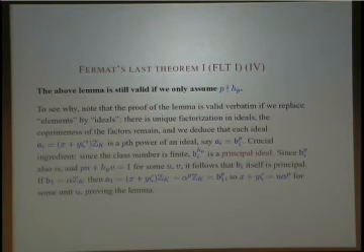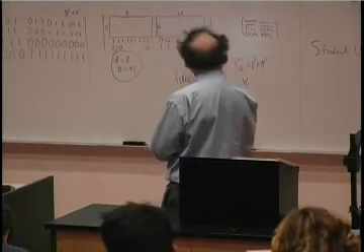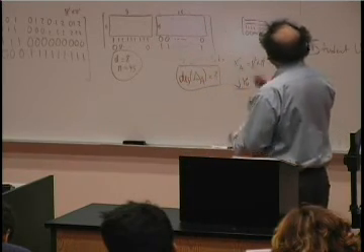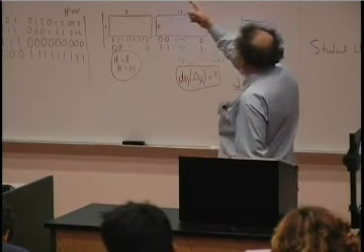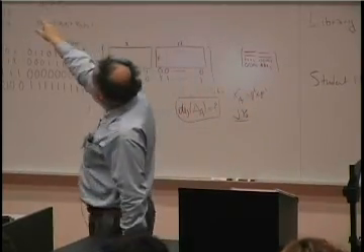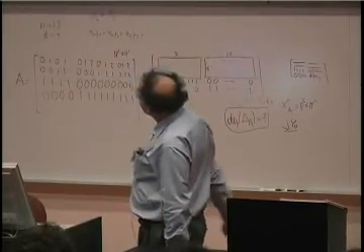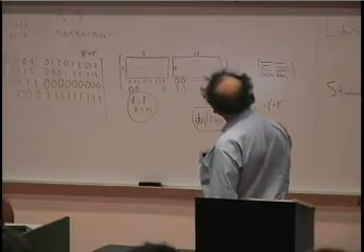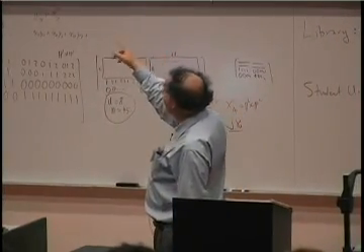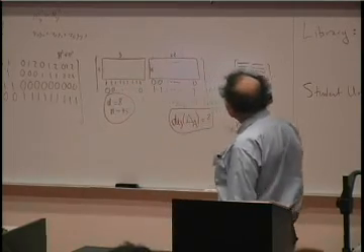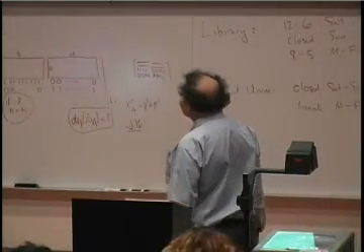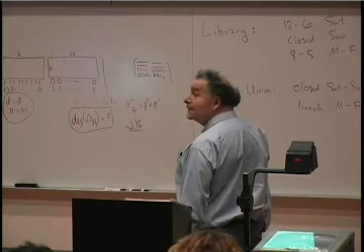And the crucial ingredient is that the class number is finite. So since the class number is finite, when you raise any ideal to the power of the class number, B_i to the h_p, for instance, this is a principal ideal. On the other hand, B_i to the p is a principal ideal, because B_i to the p is A_i, which is the principal ideal generated by x + yζ^i. And p and h_p are coprime, so you can write pU + h_pV = 1. So B_i itself is a principal ideal.